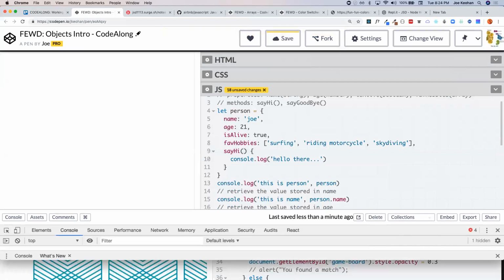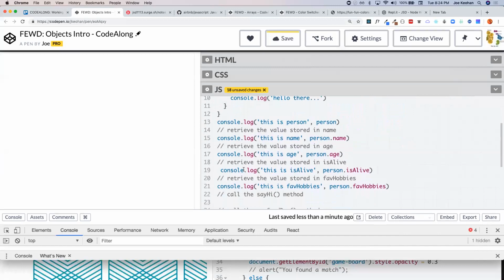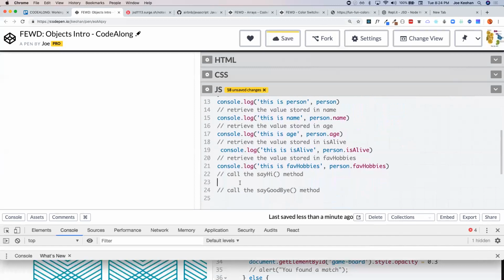Think of these objects as like characters in a game. And if the character wants to talk to another character or 2 characters meet, they greet each other. And this is their greeting when they meet. Oh, the 2 characters meet, there's some logic like if. If character 1 meets a new character, call the say hi method so that they say hi. So the user on the screen, they're like, hello there. Oh, cool, nice to meet you, right? This is it. If we wanted to call the say hi method, I'm going to go down here. We'll call this thing first. Call the say hi method.